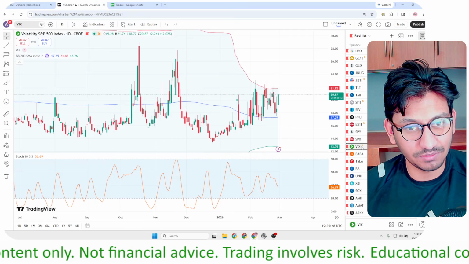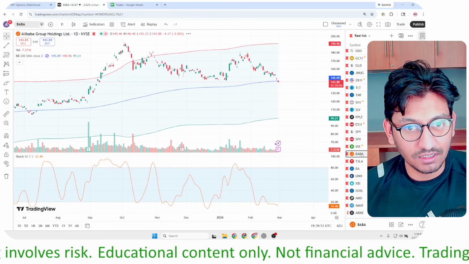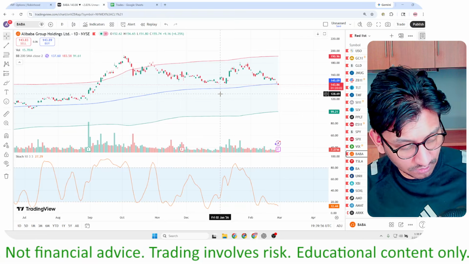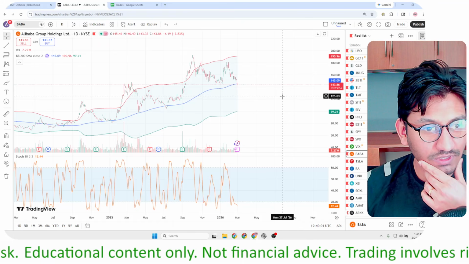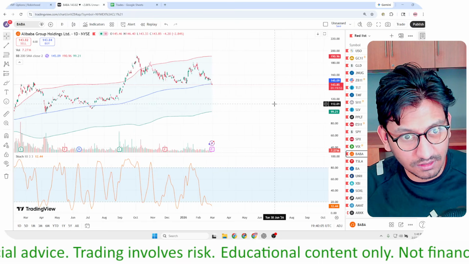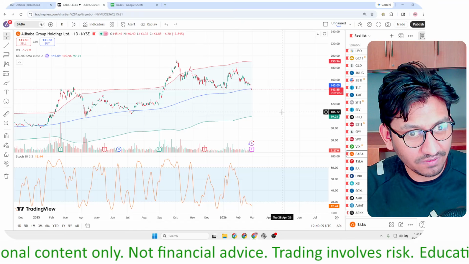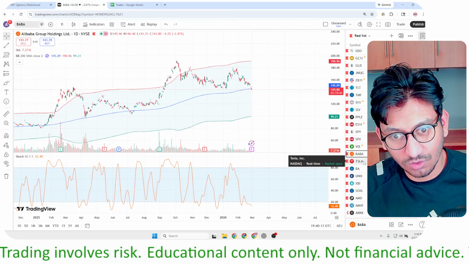So if we sell something at this point, we're going to get good money from volatility. Alibaba is in a short-term downtrend. The fact that I'm going over this is because I want to get into something. I have some money that I want to get into, and I'm seeing if I actually have something worth putting my money in. Baba is okay.